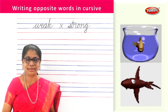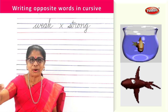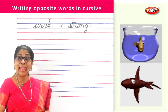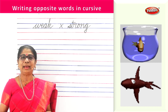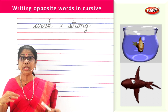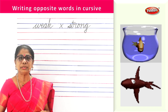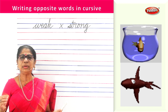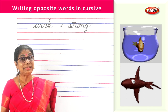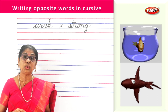Next, if you have a fish tank, you can see the little fishes moving about. Why are they moving? Those tiny fishes are alive. Spell alive. A-L-I-V-E, alive. You want to clean the fish tank and you take a fish out. If you take a fish out and not put it in the water, just leave it out, what will happen to the little fish? Soon, after you leave it out, it will be a dead fish. Alive, dead. Spell dead. D-E-A-D, dead. So, when you take a fish out of the water, you must put it into some other water. Okay?